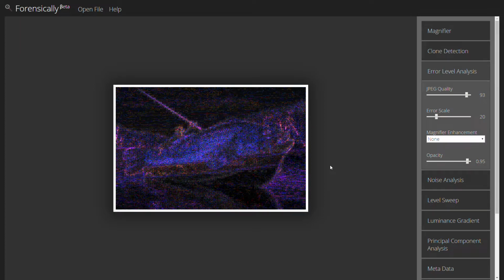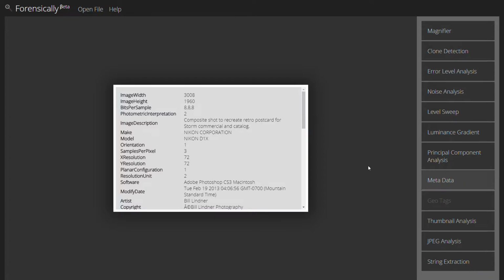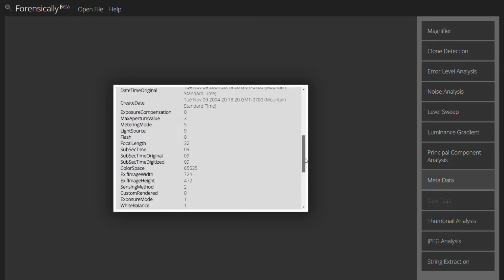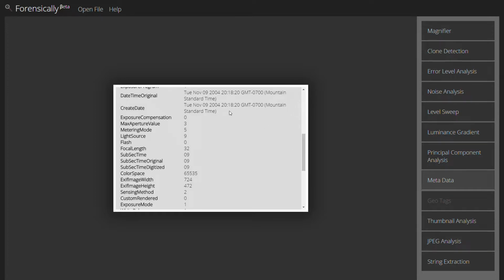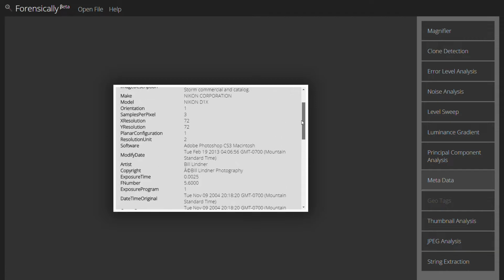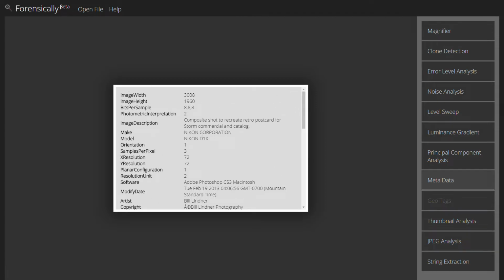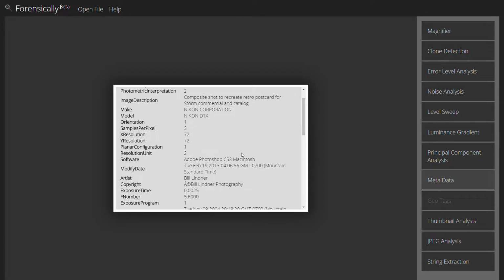The other thing we're going to take a look at is the metadata of this file. And we'll just click here on our toolbar. That brings up a lot of information. If we scroll down here, we can see that the original photo was taken in 2004. We can also see it was taken with a Nikon camera. But what we also see is that this was modified.